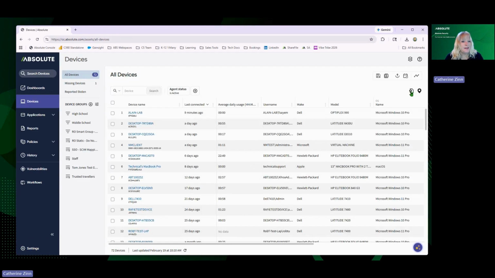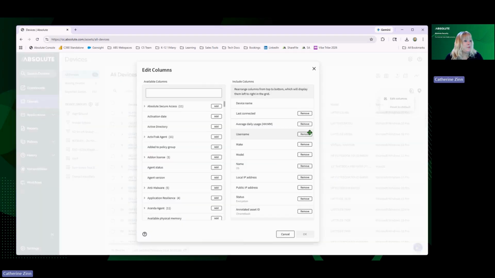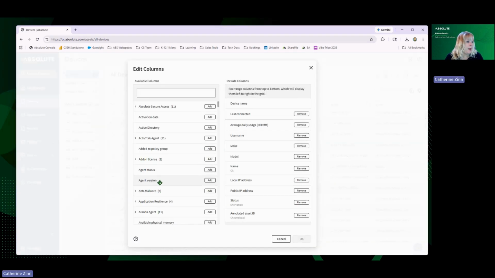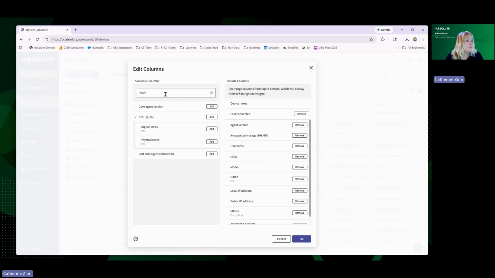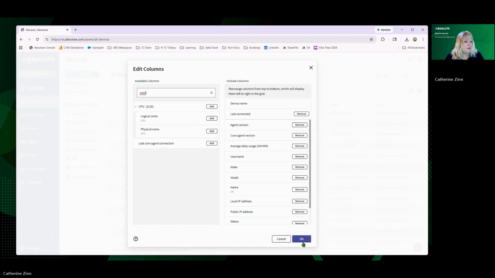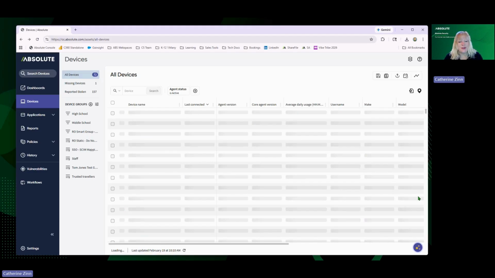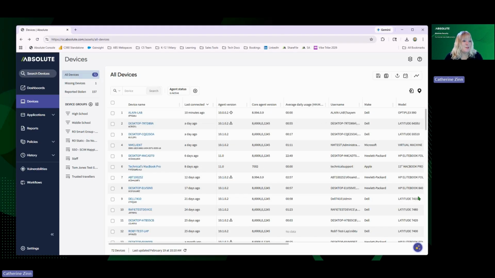Finally, if you want to look at some new columns here, we do have the agent version, which we've always had, but there's also a core agent version. And if you've ever had to look at this when you're trying to determine whether your devices have been updated or not, it was kind of confusing because currently we are in 11.0.